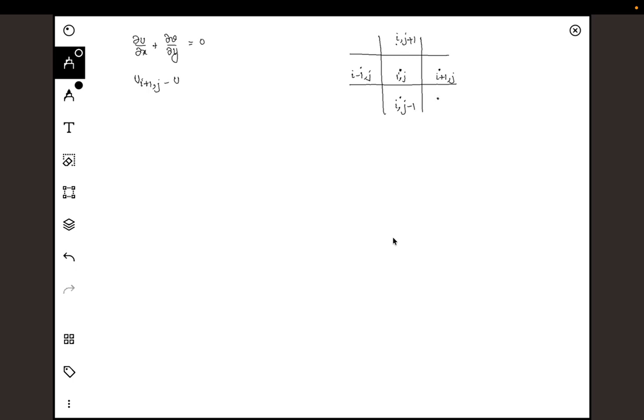You can have similar terms here. So this is i plus 1, j minus 1. This will be i minus 1, j minus 1. This will be i minus 1, j plus 1. And here you will have i plus 1, j plus 1. These will be the different indices for the cell locations. So if I'm storing velocity at the central point and I write del u del x, this is a second order technique, second order central difference. And similarly, I'll have del v del y.